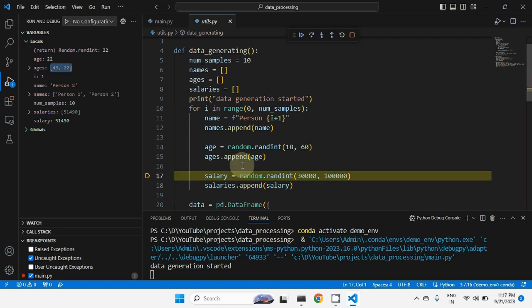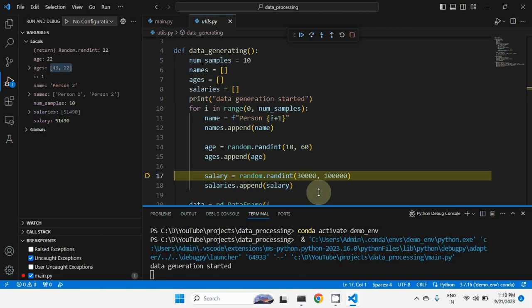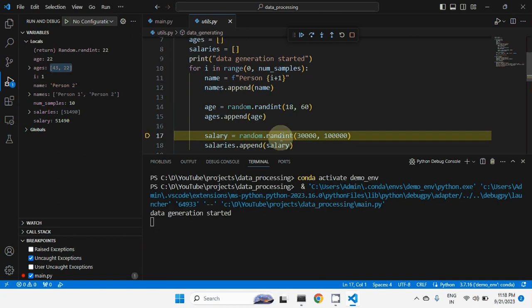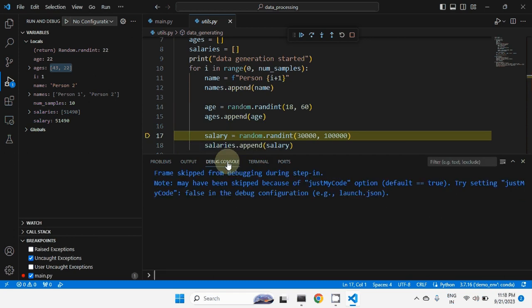At the same time, if you want to see the variable values, you can see them here also, but let me show here also. Beside the terminal there is an option named debug console. In the debug console you can write an expression. For example, I need to find out what is the current value of age. So this is the variable. Let me just enter. The current value which was picked randomly is 22. So you can see the value is 22, right?